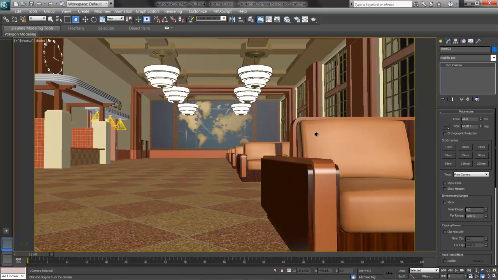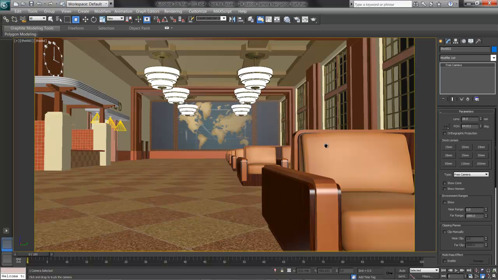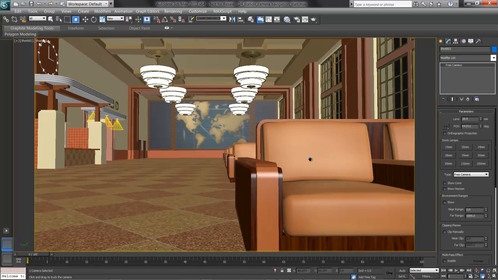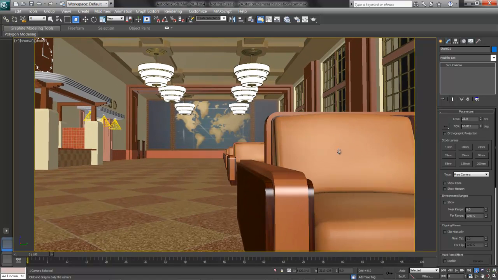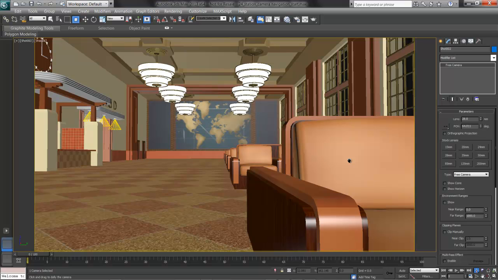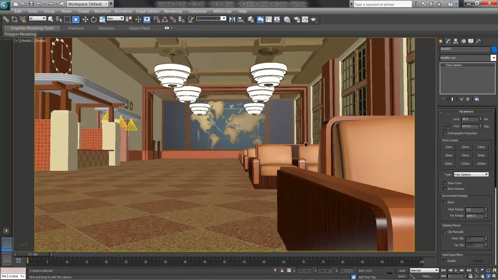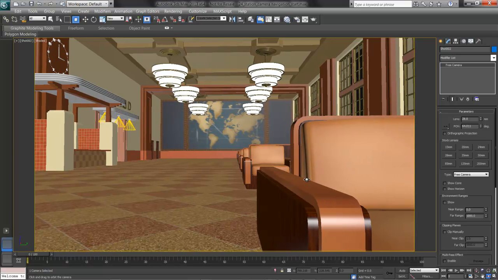There's different ways to move that camera, and all of them are useful depending on how you need your shot to be set up. For example, I'll pan this over, and I'll use the truck tool, and then switch over to the dolly to pull in a little bit so I get a good close focus on one of those arms. Then I'll switch over to the orbit tool. Start it and hold shift so I'm orbiting horizontally. Switch back to truck by clicking that mouse wheel in and lining up that arm of the seating right here so we see it in close detail while we look down at the map.